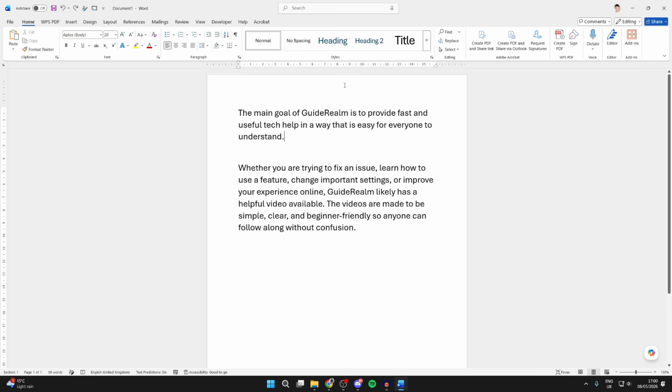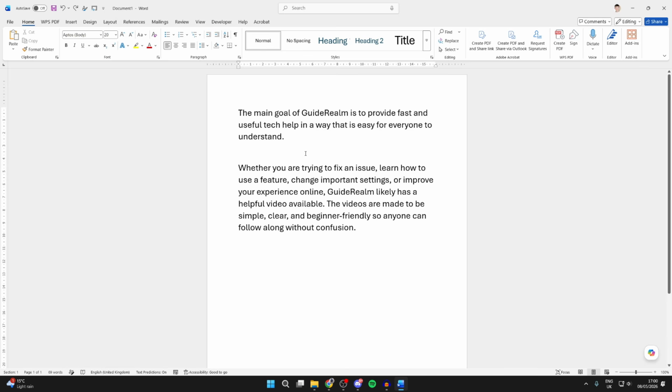Here we are in a Microsoft Word document, and for whatever reason you want to add a line in the header or the footer, it can be a great addition, showing the start and the end. So make sure you watch this full guide and don't skip anything, as otherwise you may miss an important part of this. Without any further ado, let's get started.